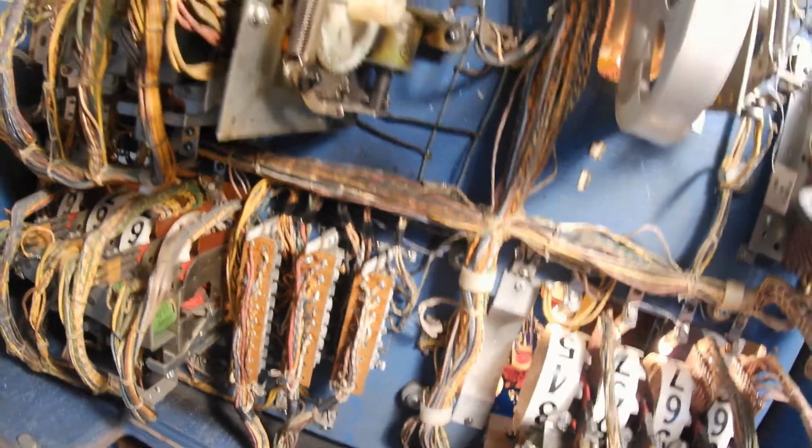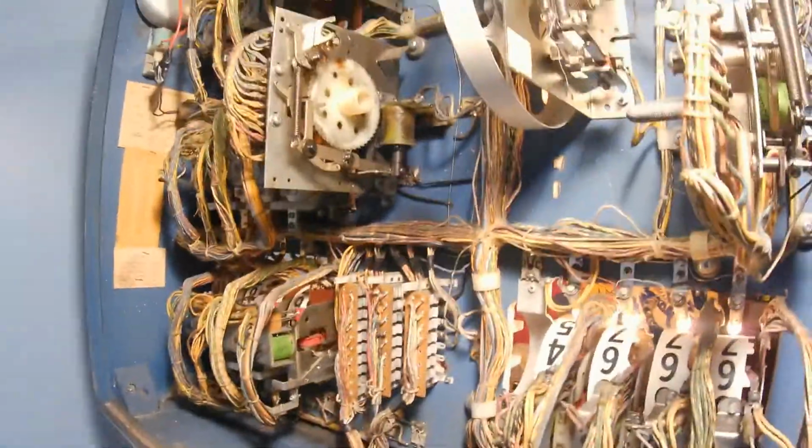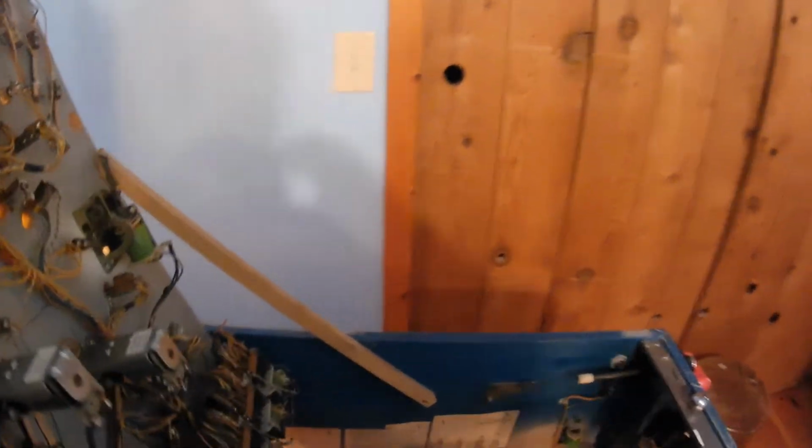So what I did then was look at the schematics. Hold on one second. Let me set up the schematics and I'll show you how it works. Okay, here we are at the schematics.